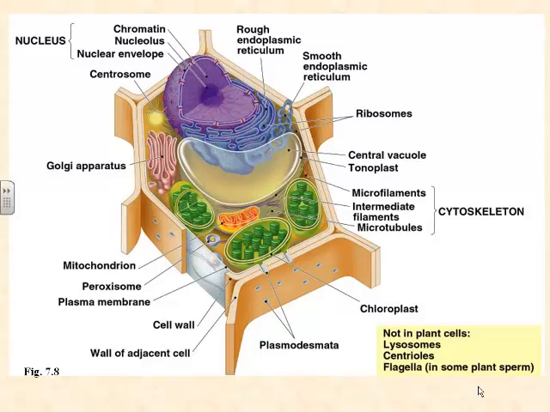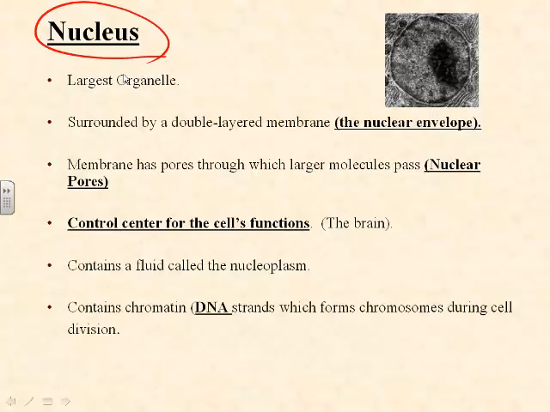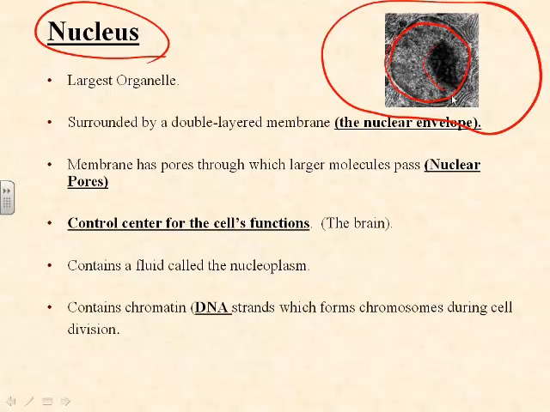of the cells. We're going to start off with the idea of a nucleus, and this is a big cell right here. And this right here is the nucleus. Inside you see that dense part, the nucleolus, but this part right here, the nucleus, that is the largest organelle in a cell. It is a double-layered membrane, and that membrane we call the nuclear envelope. The nuclear envelope. So that's important to note.